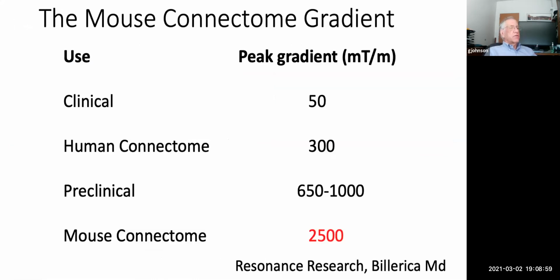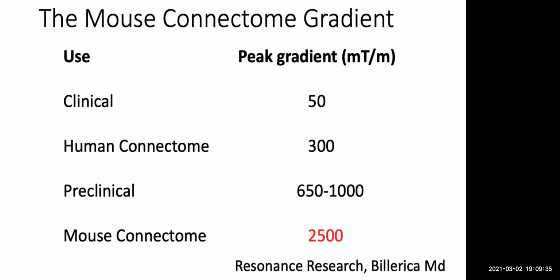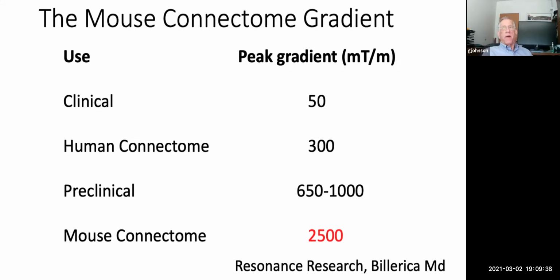And the final thing that is crucial for our activity is a set of gradients, which I'm calling the mouse connectome gradient. For some of you who may be familiar with the human connectome, there is at Leipzig, for example, my close friend Harald Möller has a machine there, a clinical machine that has gradients on the order of 300 millitesla per meter. These are enormous gradients, taking enormous amounts of electricity. In fact, the human connectome project up at Harvard has their own individual substation. And when they run that magnet, the lights go dim, as I'm told. There's just an enormous amount of current that goes through.